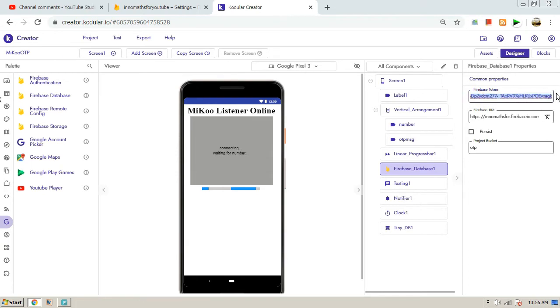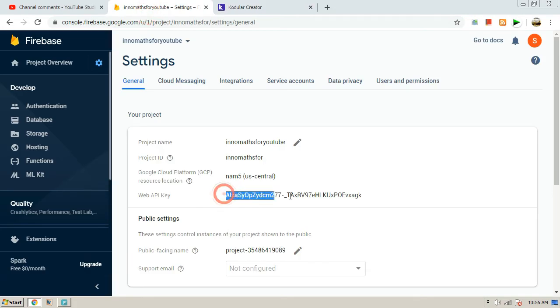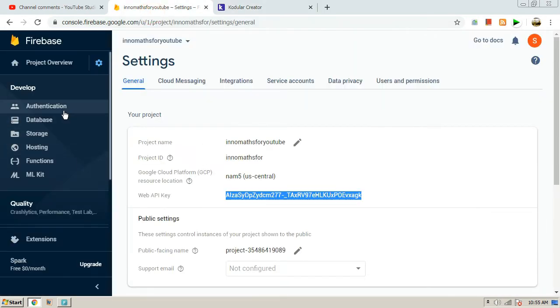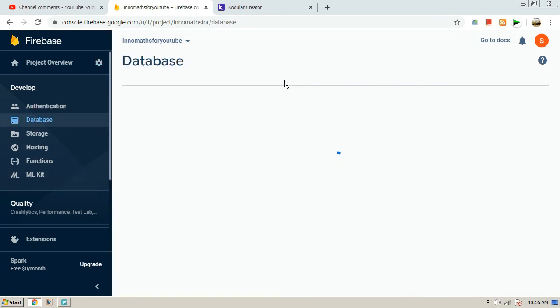This is the API token. So this is the API that we are using. We should copy this API, and then paste it here. Okay. And this is basically the URL that we need. The URL you can get from your database.